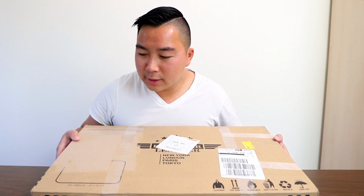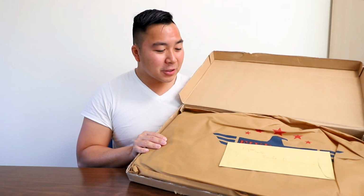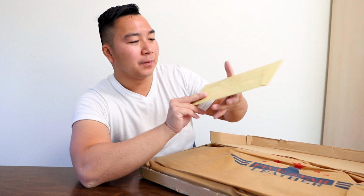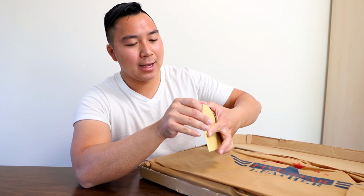Done cutting out all the tapes and stuff. Let me give you guys a first look as always. A2 Dubow, reproduction of the classic World War II. Upon first opening it, you get this handwritten envelope. What does it say? Open with a smile. Oh, I'm definitely smiling right now. Let's see what it says inside.